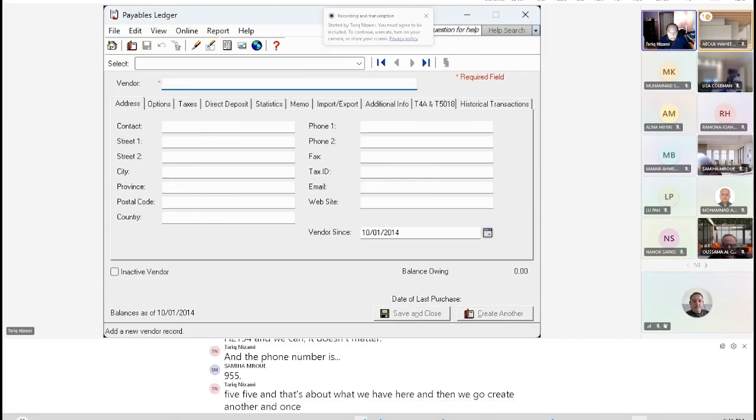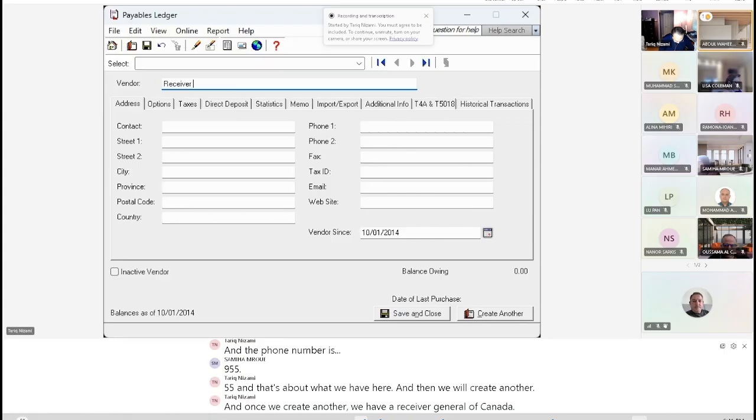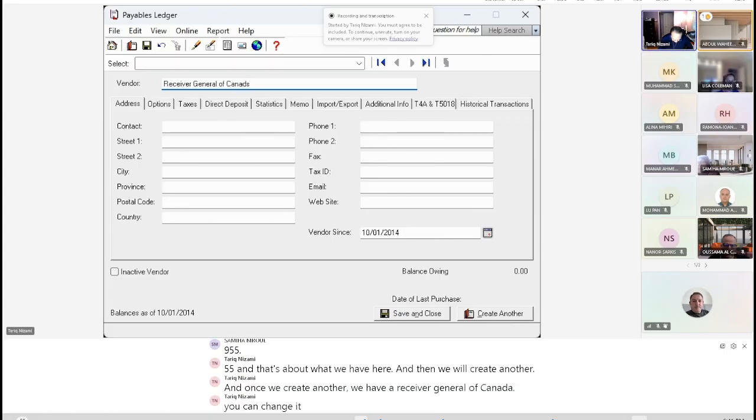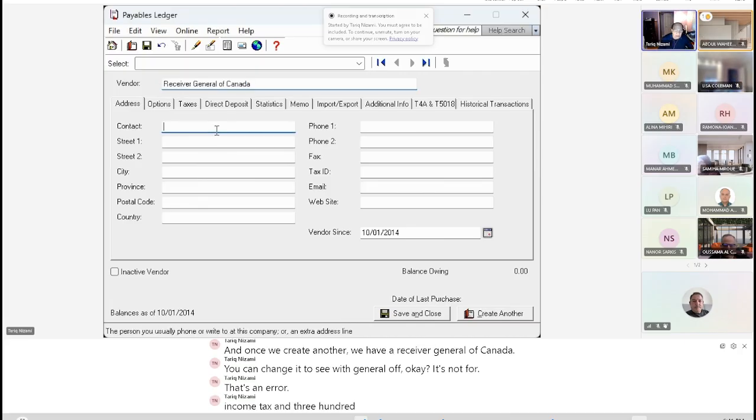And then we go create another. Once we create another, we have the Receiver General of Canada. You can change it to Receiver General of Canada, okay? That's an error. Income tax, 300 in Quebec.